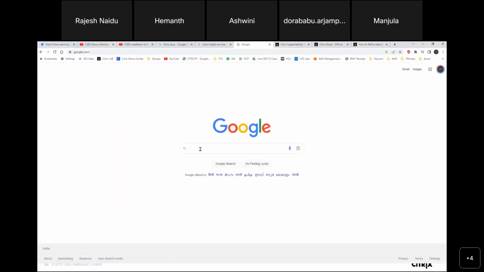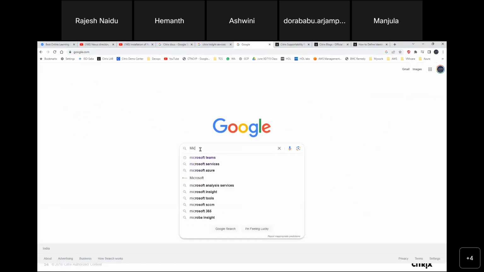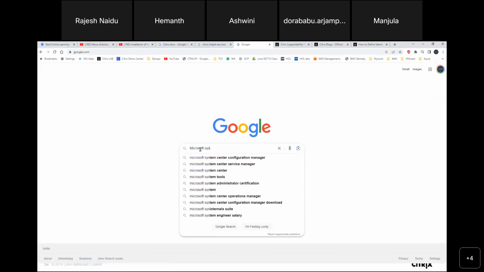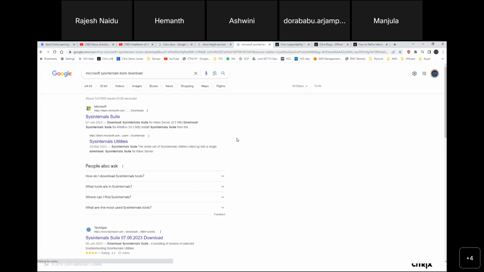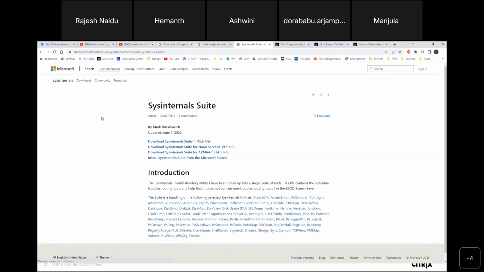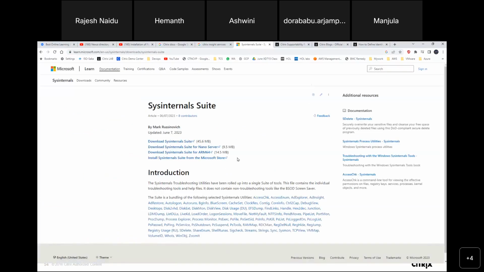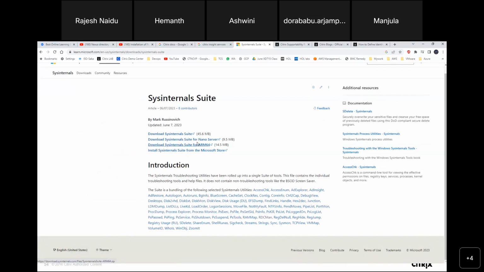You can find out Microsoft Sysinternals tools download. There's a Sysinternals tools suite there. There are multiple tools. You can download and learn this. This is a zip file.